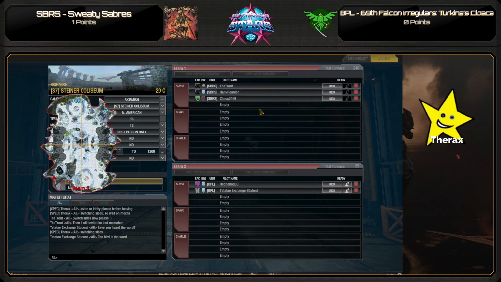I think the Trout's got to go out of the lobby, but there we go. I tried to give him notice so they wouldn't have their mechs revealed there, but there's only so much I can do. There we go. Okay, everything should be good. I think they're both North Americans, so I don't need to do server stuff.